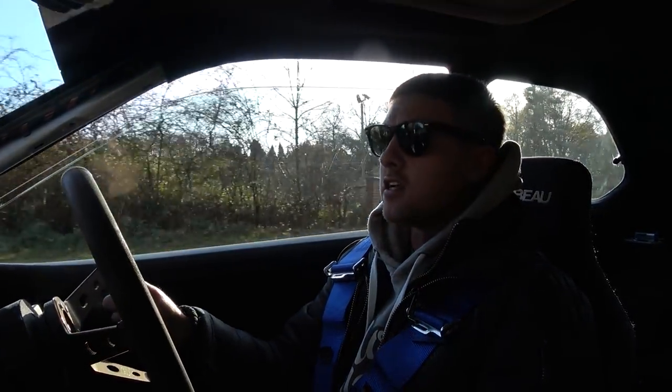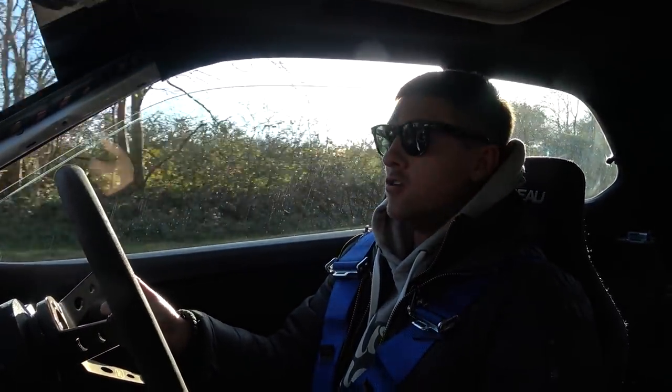So you've got to drive this a bit differently to a petrol car, haven't you? Because all the torque effectively is low down. Yeah, all the power's low down. Right, this is a nice second gear pull.